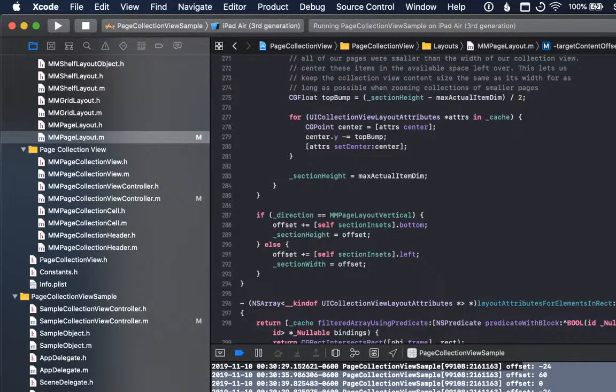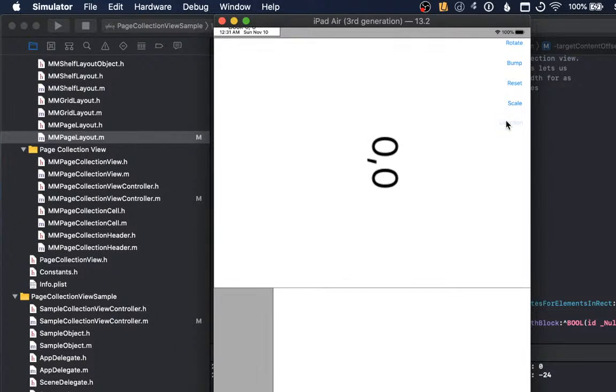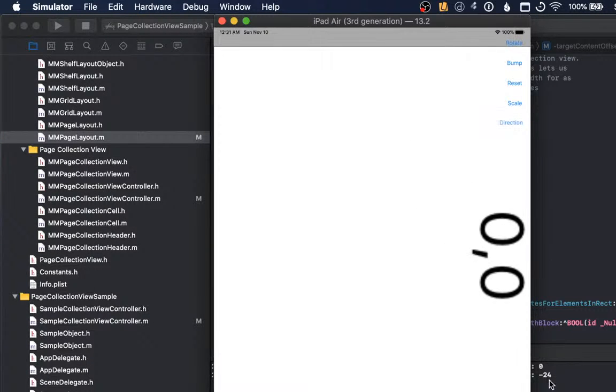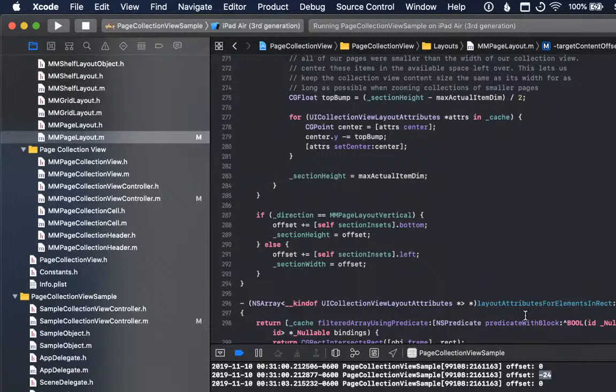I'm looking down here. It's from 0 to -24 to 0. When does it go to -24?